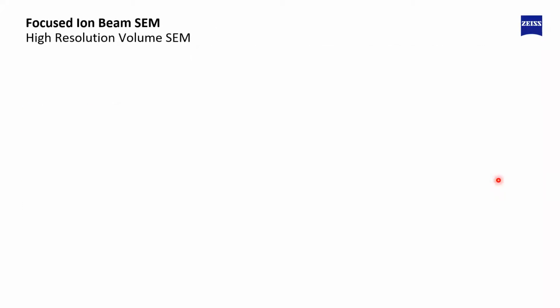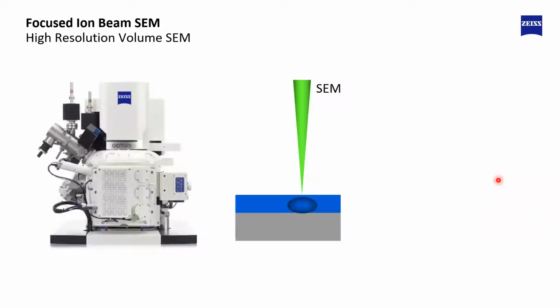So next, I want to cover the focused ion beam technique. And here we are using a focused ion beam that is mounted on the chamber here on the side, and eventually the electron column would be the top part here. So this is indicated in this sketch with the green cone, and eventually a cell that sits in the chamber and a target, right? This ellipsoid that we're seeing here that we want to image.